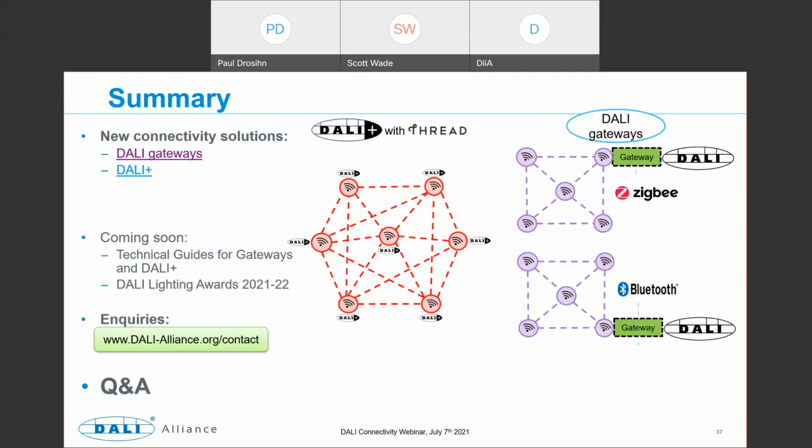There was a question about Kasambi, and it was related to whether a Kasambi DALI module would qualify as a type of gateway that we're standardizing. So I can't comment on specific products from any of the lighting companies. Products that can pass our tests can then be certified. So they must pass the tests and they can then be certified. If they can't pass the tests, then it's not possible to be certified and then they cannot use the trademarks. And of course, all of the certified products can be found in the product database.